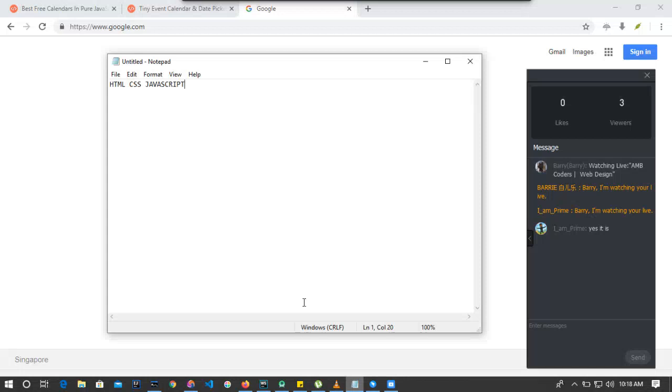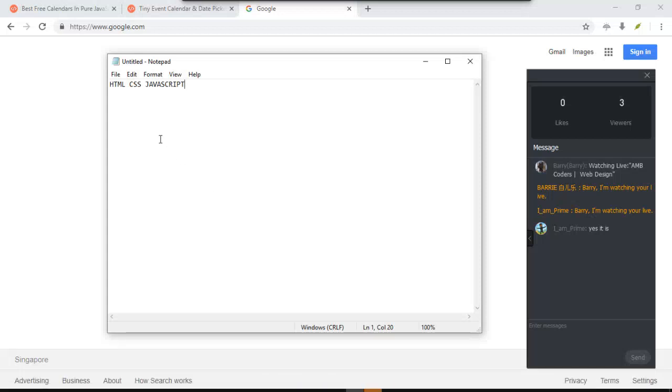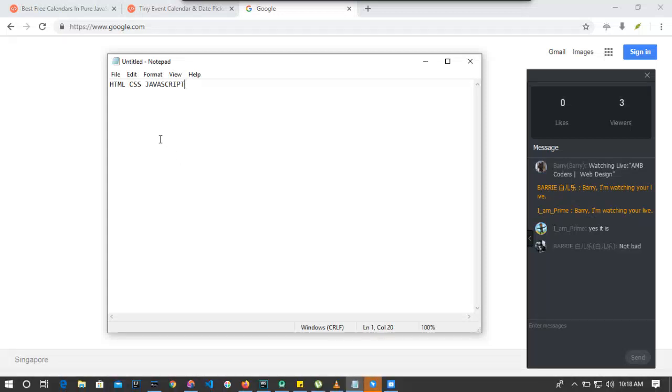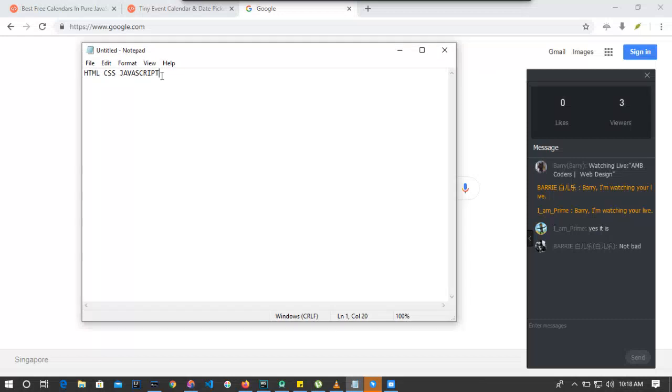As I was saying, the front end of a web application is made up of three main languages. Those three languages are in front of you. Can you see it on your screen over there? Okay. This is it: HTML, CSS, and JavaScript. These are the tools we use to design the front end of a web app.